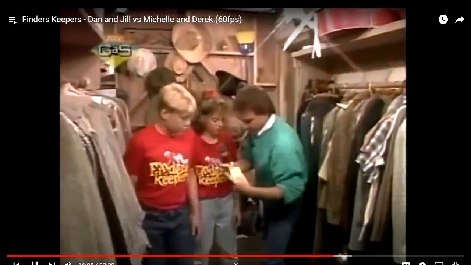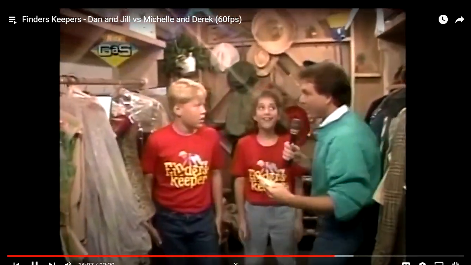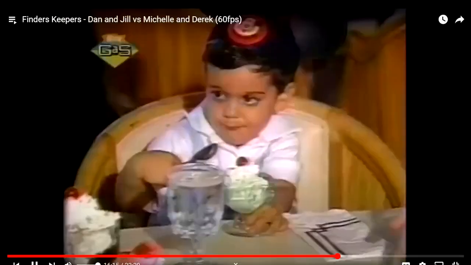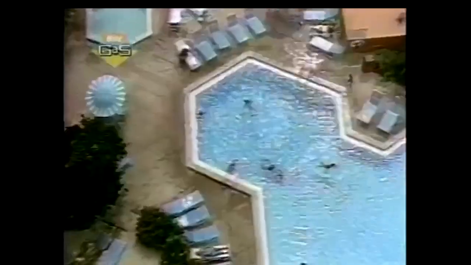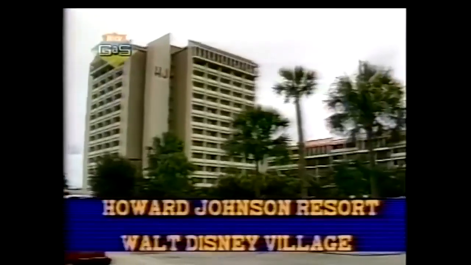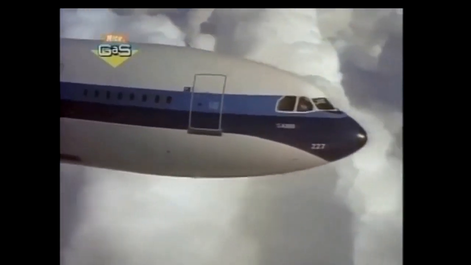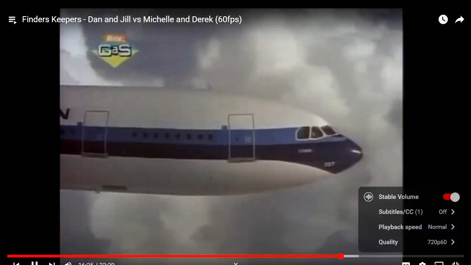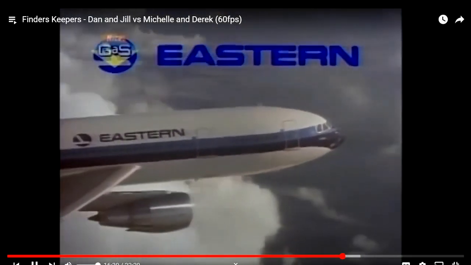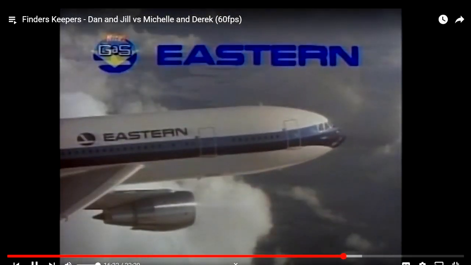Okay, Derek and Michelle, here we go. You've chosen the closet, one of our difficult rooms. You got the surprise. Yes, today's a surprise, your magical vacation at the beautiful Howard Johnson Resort in the Walt Disney Village with the Magic Kingdom and Epcot Center right on your doorstep. And you'll get there on Eastern Airlines. The Wings of the Sun provides convenient daily service to Orlando with more flights to more fun vacations. At Eastern, we've got your ticket. It'll be your terrific vacation if you find today's hidden object.